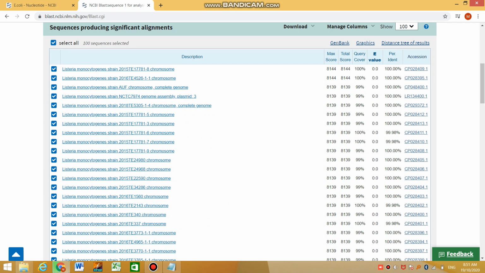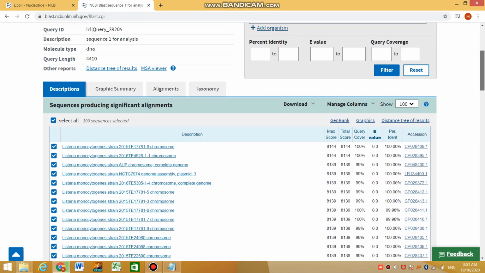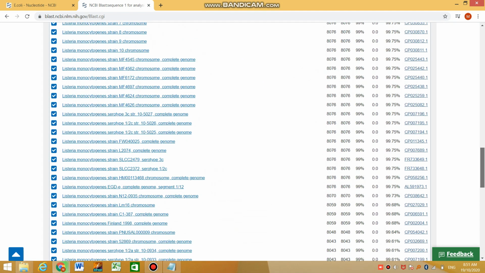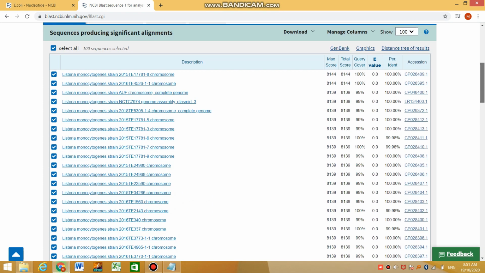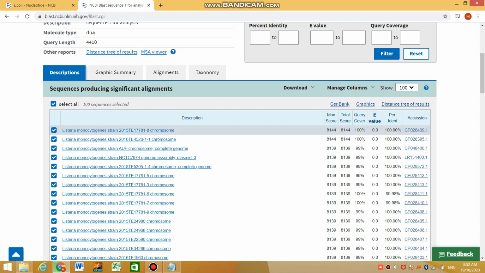I was not sure about my sequence, so when I submitted my query sequences, I wanted to know whether the sequence is available in already reported sequence databases, or what it actually is. This is the output of the BLAST, and in this description form, it's a list, meaning my query sequence matched with all these sequences. Next is how much percentage, or what are the significant results. I will choose my results depending upon the maximum score, total score, query coverage, E value, and percentage identity. For a significant alignment, I must have a high maximum score, total score, query coverage, and percent identity, but there should be the least E value, or ideally it should be zero.